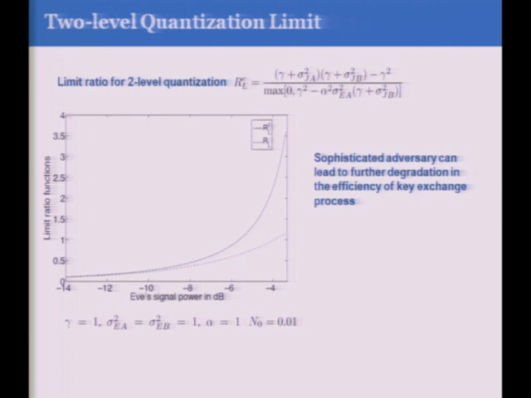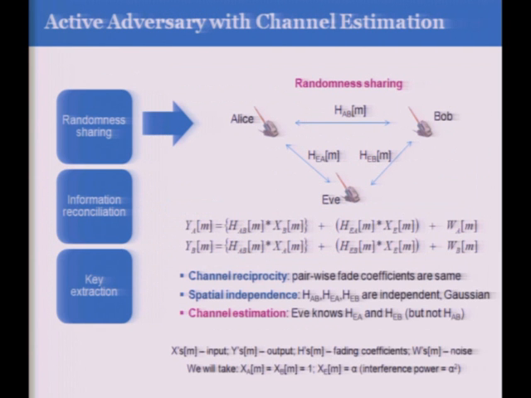Right now you're assuming an omniscient adversary that happens to know the channel. But under your model, the channel coefficients are going to be independent with time, which meant that the only way it could have done a channel estimation was in the previous time interval. So what I'm assuming is the following. When Alice and Bob are doing the randomness sharing, Alice will be emitting a unit symbol, and Bob will be just receiving the signal that comes to it. Eve will also get that signal, and Eve will be able to estimate because Eve knows what Alice is transmitting.